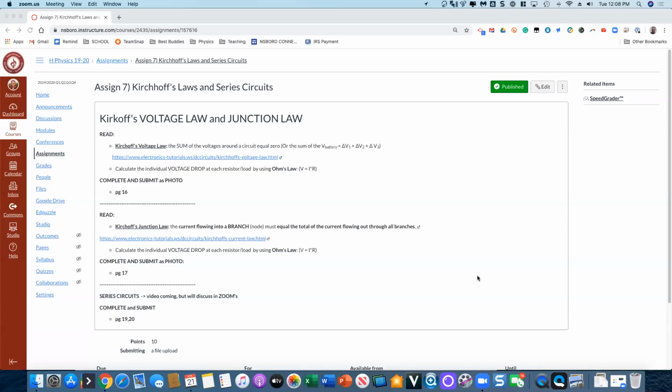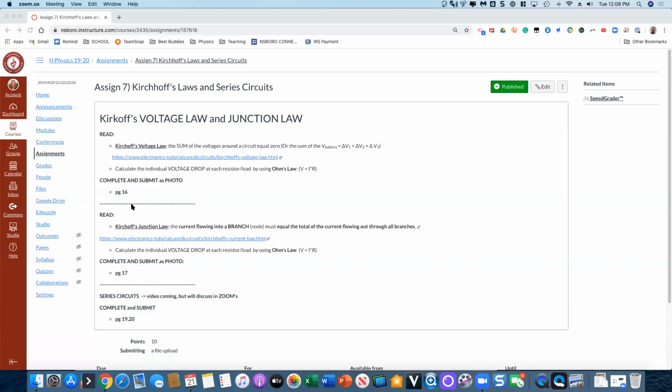Here we go. So the assignment is to read about Kirchhoff's voltage law. It tells you a little bit about the person. I've summarized the most important part here. And your assignment is to find page 16. All the pages are numbered, handwritten at the bottom of each page. I'll be showing you page 16 in just a minute, and we'll actually be practicing one or two of them.